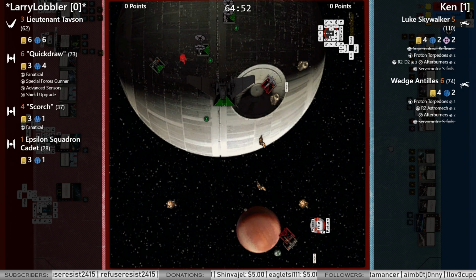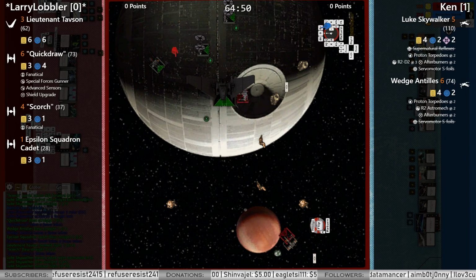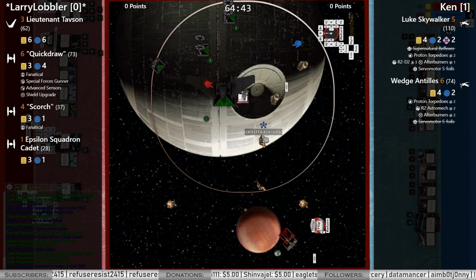He's going to use afterburners. Boost to the right, doesn't bump. Going for a target lock. Puts it on Quickdraw. Ooh, this could backfire a little bit.